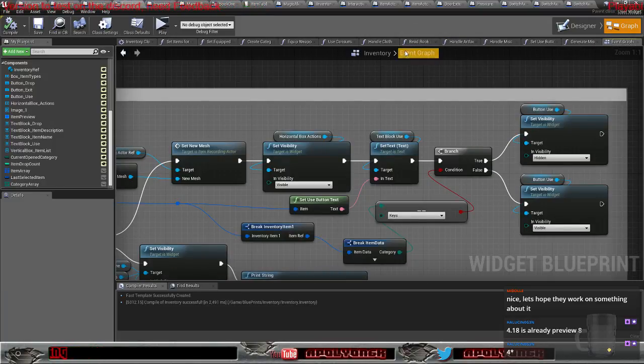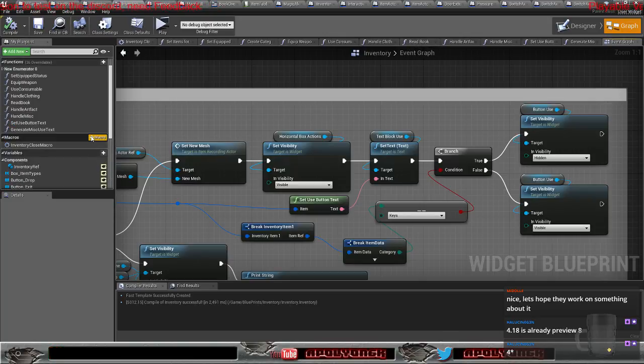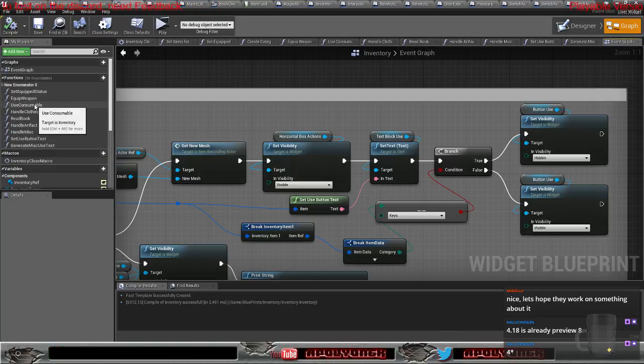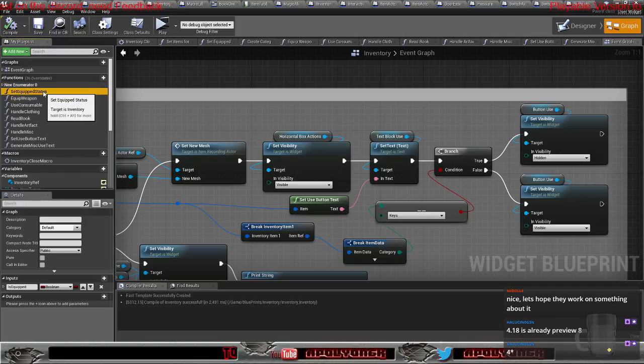Okay, so we can remove all those functions now because they're no longer in use.